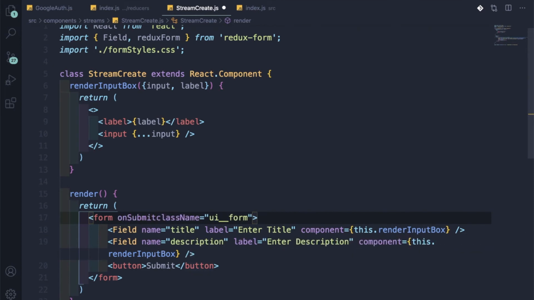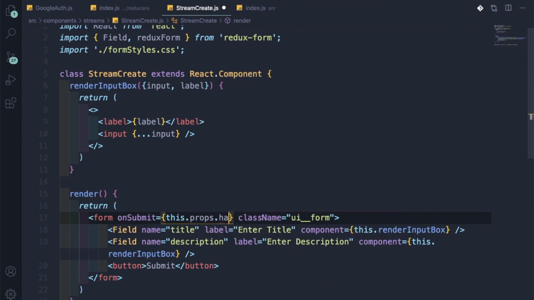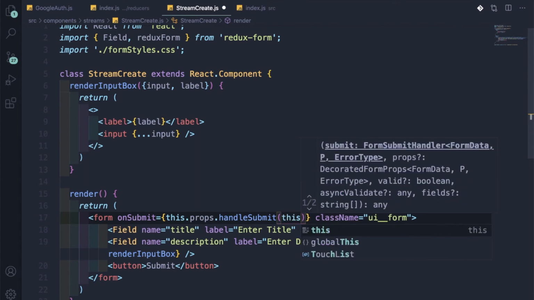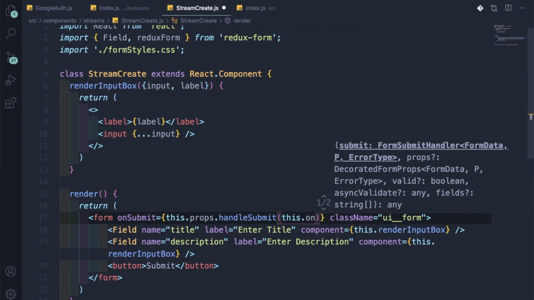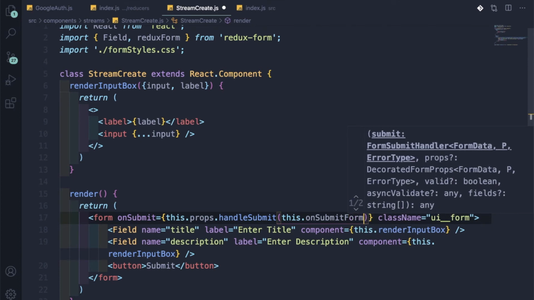Right. onSubmit equal to this.props.handleSubmit, and it will be this.onFormSubmit. So let us go ahead and create this.